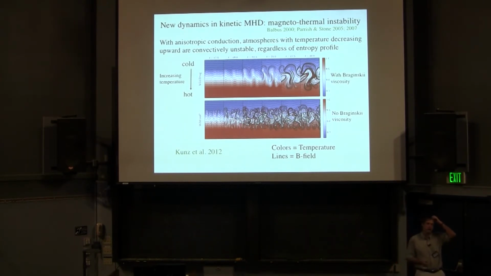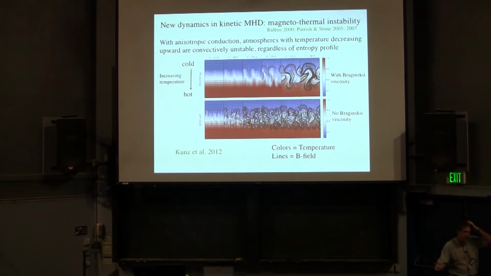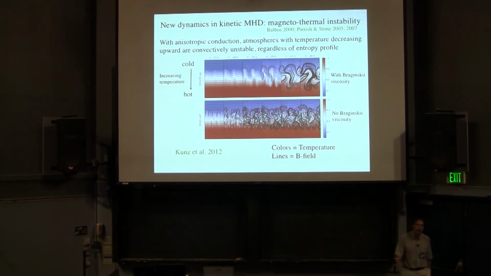So does this mean that stellar structure is all wrong? Because gosh, in stars, they're certainly hot in the middle and cold on the top, and yet we build stellar models based on entropy gradients. And the answer is, of course, no, because they're not in this kinetic MHD regime. They're dense enough that the particles undergo many collisions per gyro orbit, and heat transport is not anisotropic in a stellar interior. In fact, it's mostly carried by photons. It's mostly radiative diffusion, which couldn't care less about the direction of the magnetic field. And so in stellar interiors, you do not have anisotropic conduction, so this doesn't play a role.